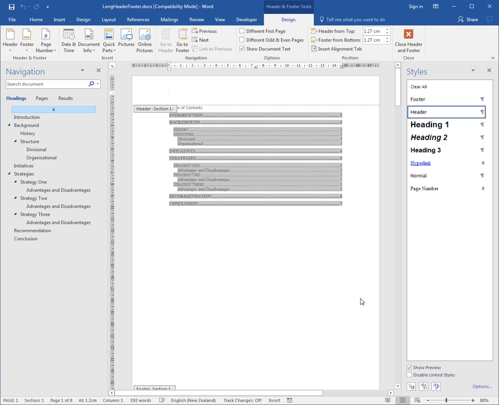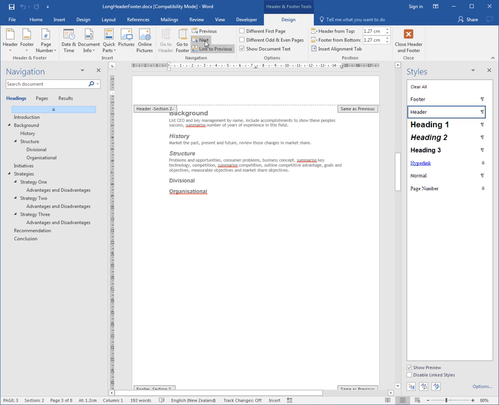If this document didn't have sections, you would just be taken straight into the header, but because this document is broken into sections, you can have varying headers per section. As far as navigating around your sections, we're in the header for section 1, and we're now in the Header and Footer Tools Design tab in the ribbon. If I was to go next, I would be in the header for section 2, and by default, whatever appears in section 2 is the same as previous.